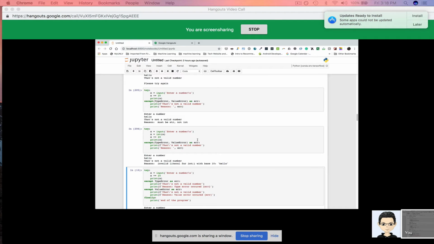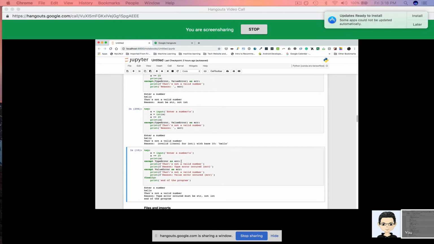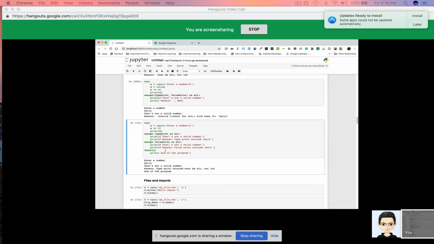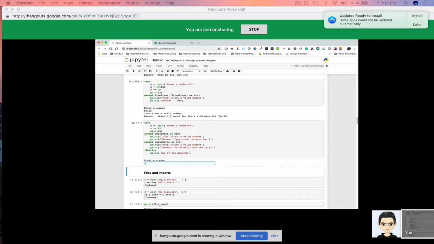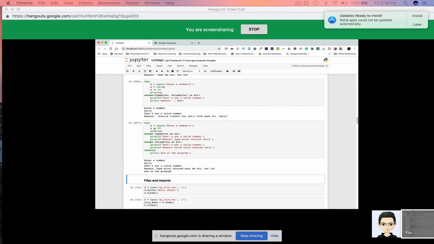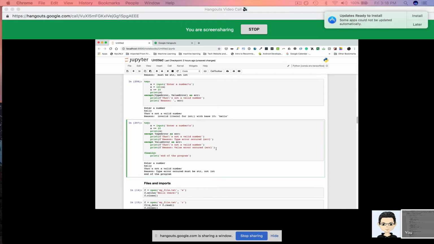So you can actually take the error and then print that to know the reason. Another option is that you can nest those things. You can catch all the errors, and then finally print this one right here. And if you don't know, you can also add a general except.